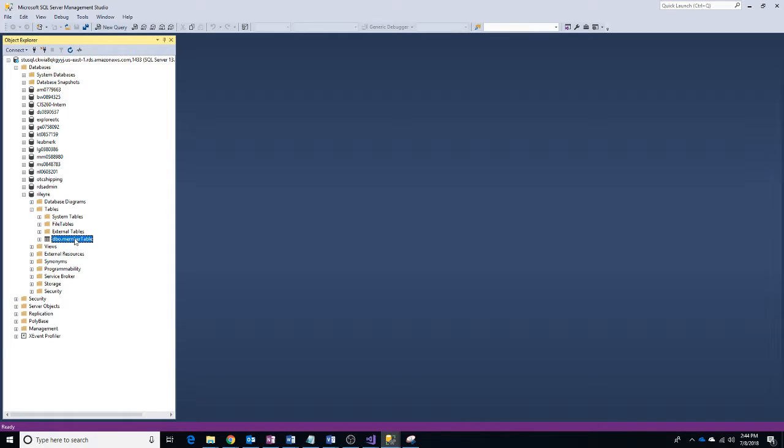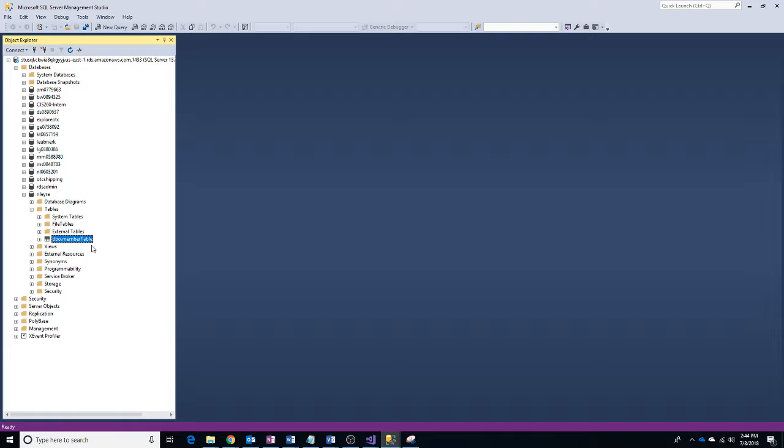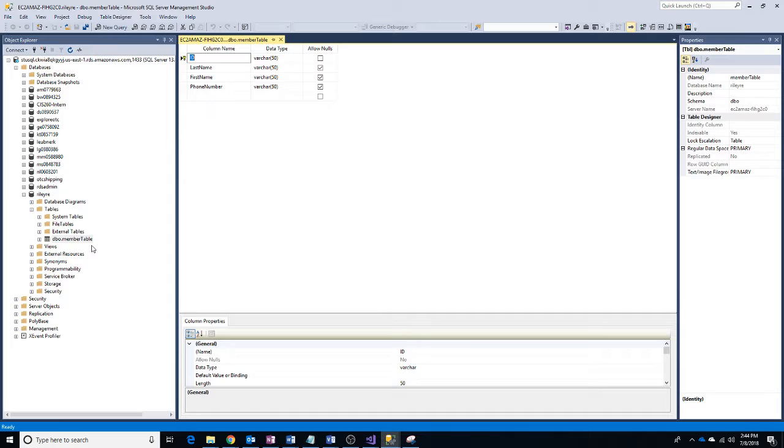So in our member table, if we review, I'll say look at the design of that. We have a column called ID that is our student ID, the last name, the first name, and the phone number. So we're going to add a new table that carries the graduate type student's information.